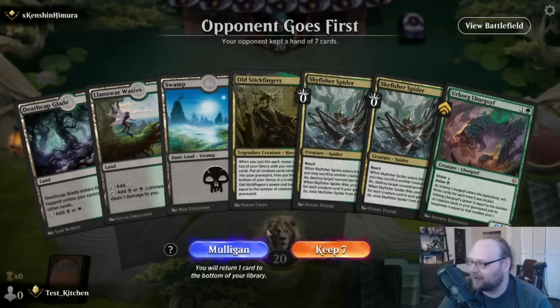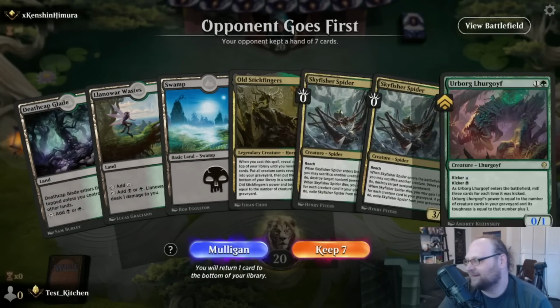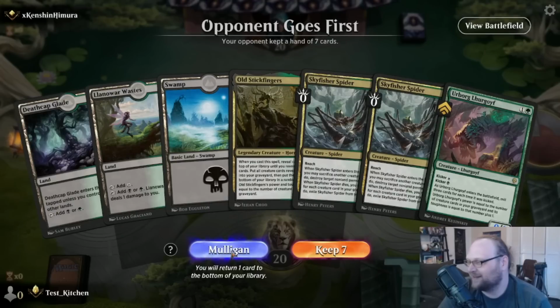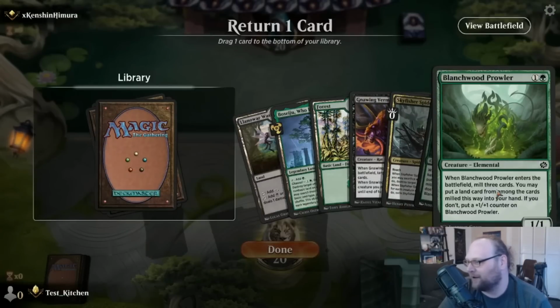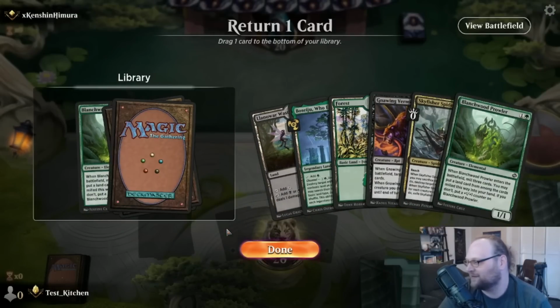We have a pretty crappy hand. It's not the hand we want. I mean, it's not the worst thing ever, but I should still mulligan this, right? Yeah, this is probably better. This is a better hand. Let's get rid of one of the Prowlers, probably. Sure.